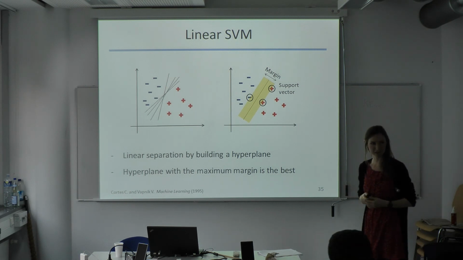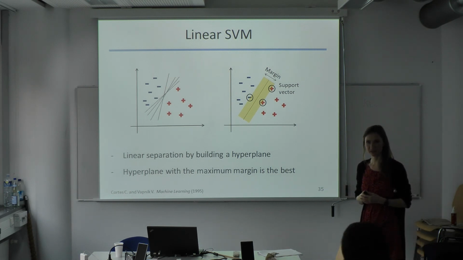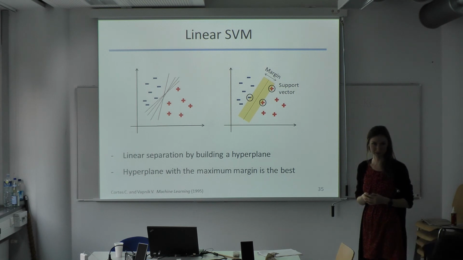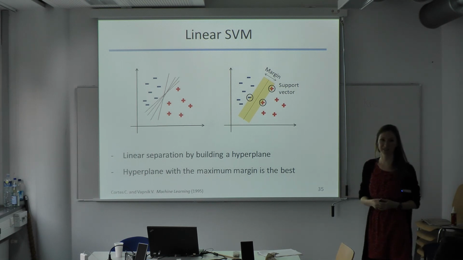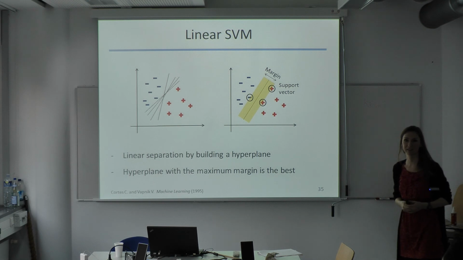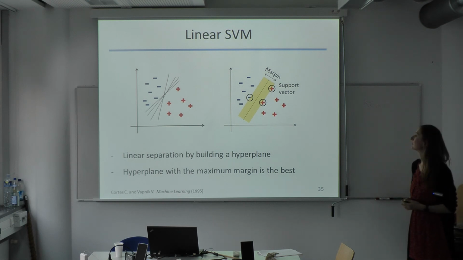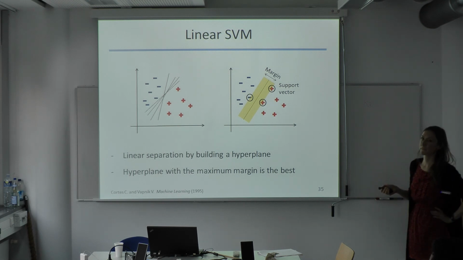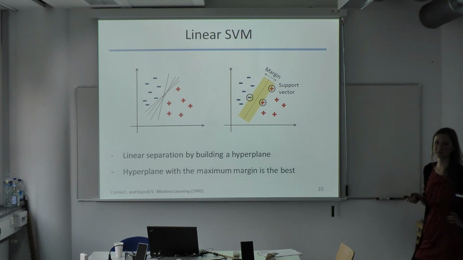Does anyone know what the SVMs are, how they work? Yeah. Do you want to explain based on this? Basically, they draw a line, let's say this is like a road, which is divided on left and right side, and they try to make the widest road possible to fit between two different clusters. Classes, exactly. Yes, exactly.